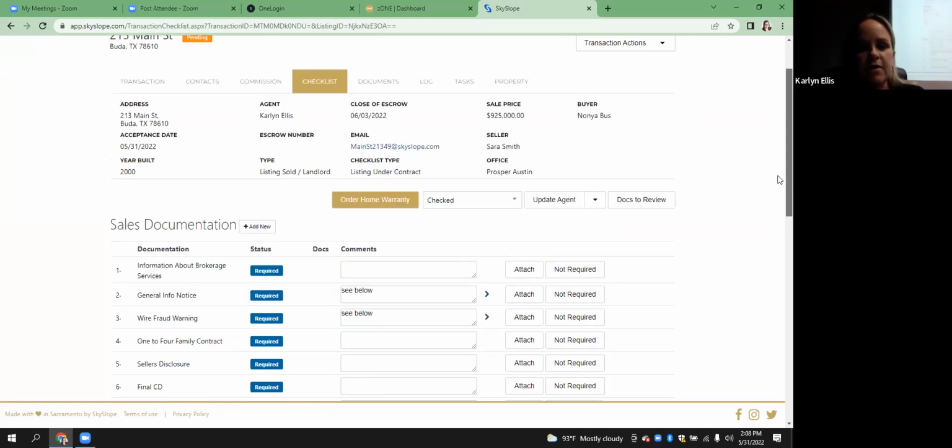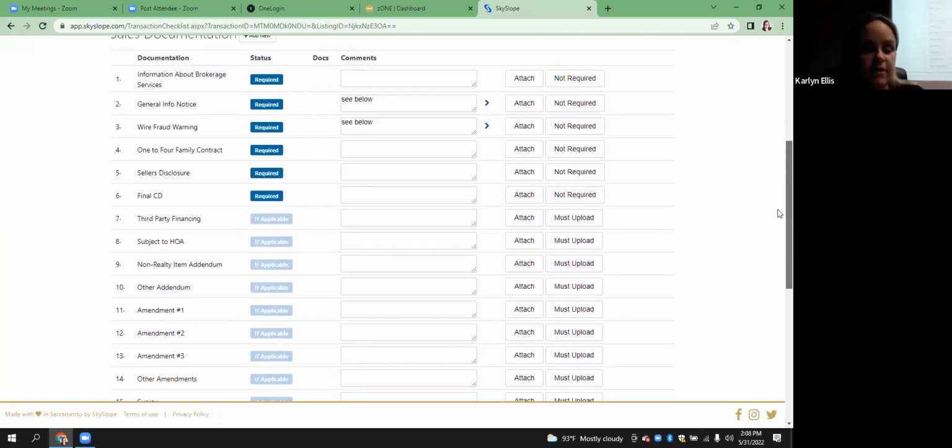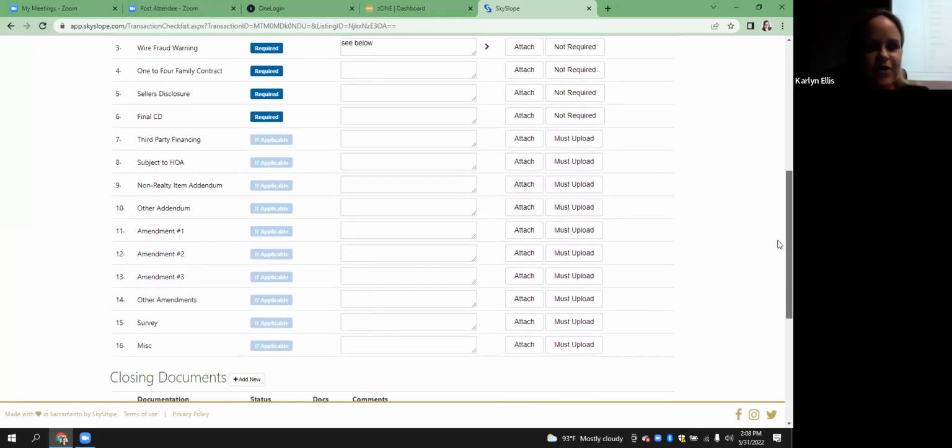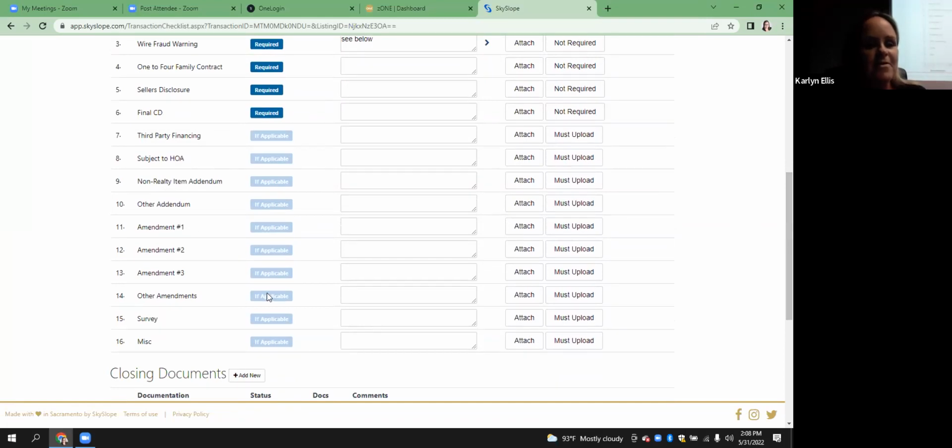Something to keep in mind that I want to reiterate: all of these, if applicable, means they're required if they apply to your transaction. I don't want to say they're required, because there's a bunch of stuff on here that you don't have. But if you did Amendment 1, Amendment 2, and Amendment 3, they are absolutely required to submit to me.